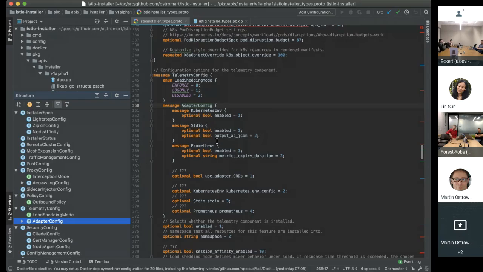But even if they run in the same namespace, they are independent deployments. So you deploy Mixer, telemetry, independent of Mixer policy, independent of Pilot or Galley or Sidecar Injector. Because it starts again looking like subcharts, but it is not. We basically moved all the subcharts to top level charts.